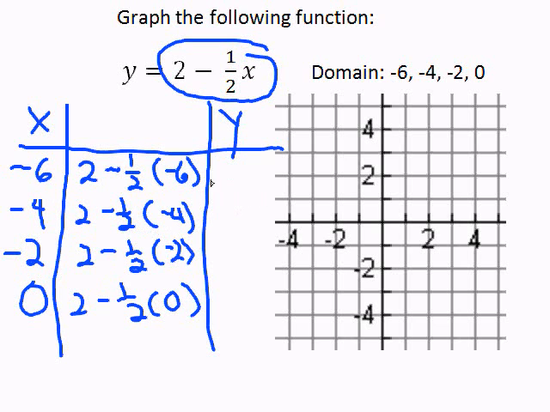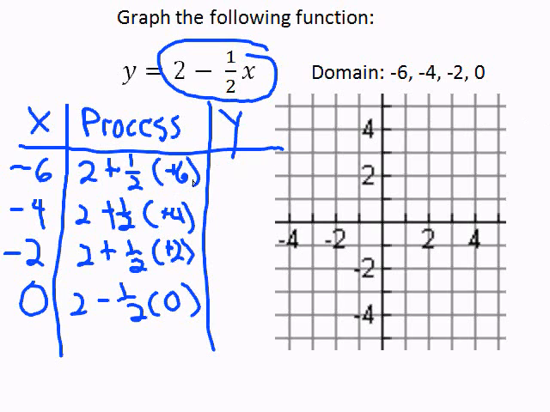Finding the y values for this one's going to be a little bit more tricky than the other one, because every time, notice we have a minus 1/2 times a negative number. It's going to make it plus a positive. Minus a number times a negative number is going to end up with positives. And the last one, there's just one negative, so it will not turn into a positive. I went ahead and turned all those to positives to begin with because it's going to help me do a little less thinking as I'm working through the problem.